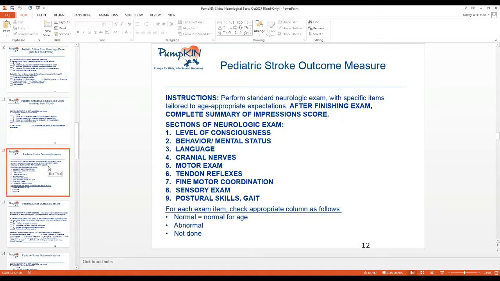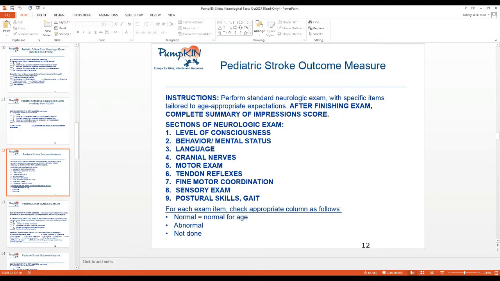data you can. So the more conventional pediatric stroke outcome measure is a somewhat more detailed exam, and it allows you to capture more information because the child is not sedated or intubated. And I'll just remind you that there are two age groups, so a different form for children under age 2 and a form for children over age 2. The overall structure and flow of the forms is basically the same. There's just slightly more options and items that you can include in your exam for older children.